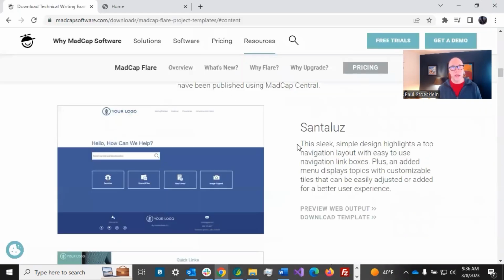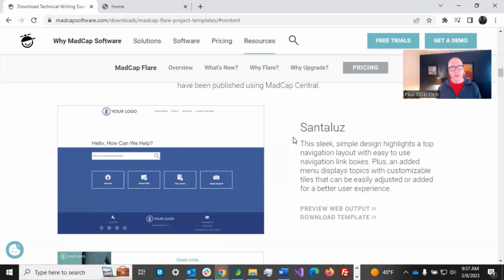So what I did was I just thought, okay, I don't want to recreate the wheel. I want to start out with a design that's already out there. But the thing about these templates, if you watch the previous video in this series, you know that I worked from a template that was set up for online and print output. The thing about these fancy templates on this page is they're only online. That's what they're set up for. You can add print to it, but the design and all of the pieces are just going to give you online output out of the box.